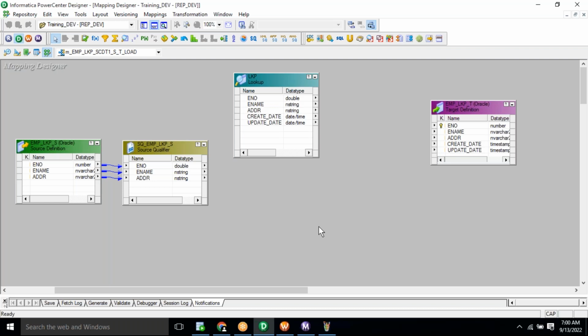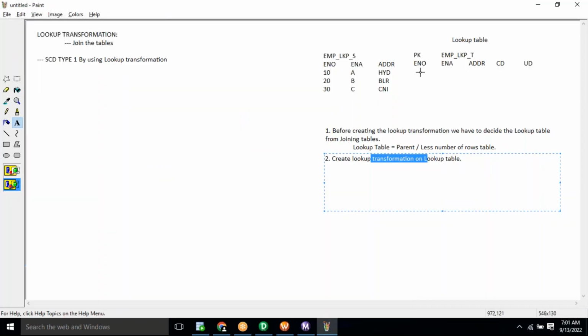What are those 5 ports we have here? Employee number, employee name, address, create date, update date. We have not added these 5 ports inside the lookup transformation. Then from where have we got these ports? These ports inside the lookup transformation we have got from the lookup table. So in the lookup table, we have employee number, employee name, address, create date, update date.